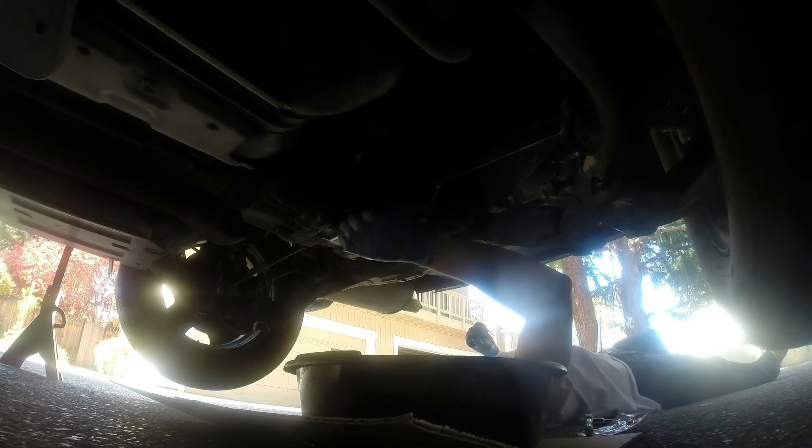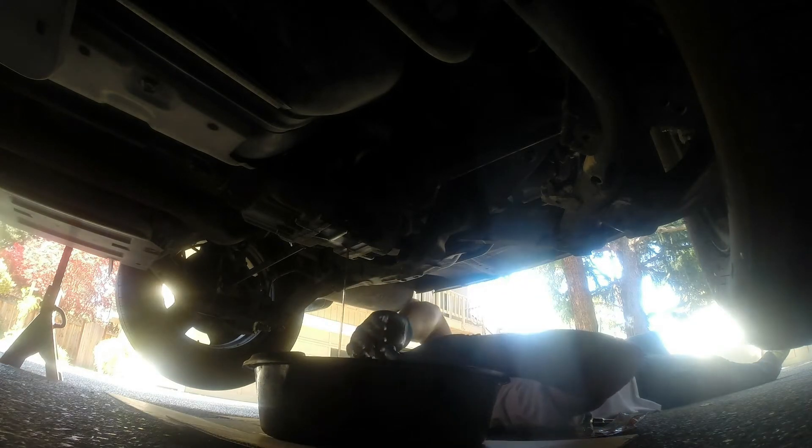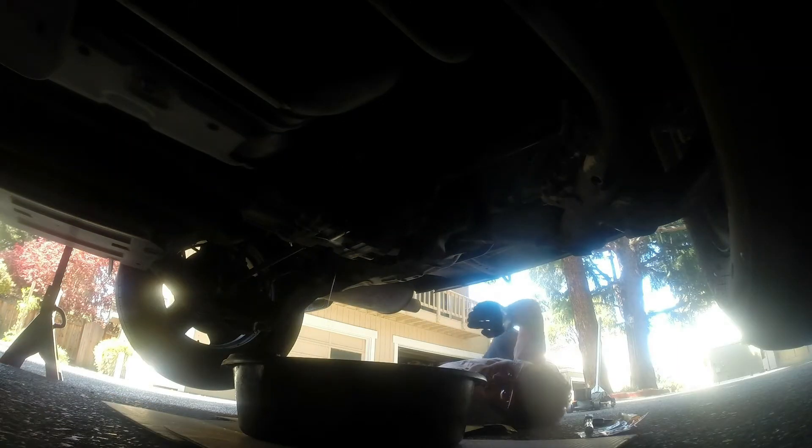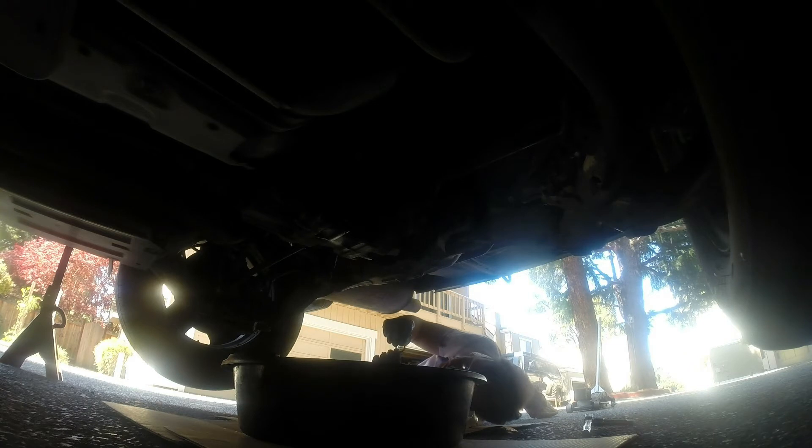Now I've opened the drain plug — shown here accelerated. Just screw it out by hand once it's loose and the fluid drains out. Set the oil pan correctly and you'll have a nice flow of fluid coming out. I bought new washers, but found that the washers listed everywhere — on auto parts sites and RockAuto — are listed as correct for the rear differential but they don't fit; they're too small. So I used the old washer, which had a little corrosion, and that works fine — it doesn't leak.